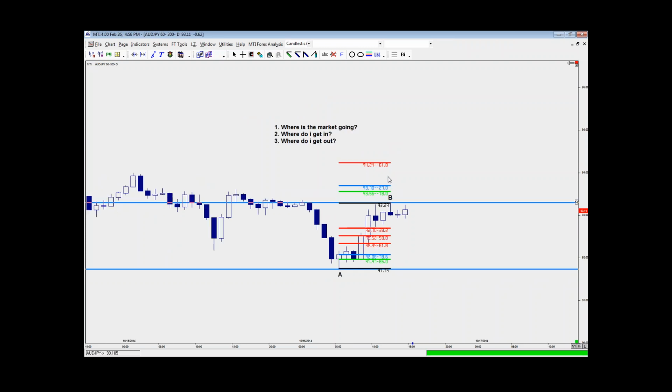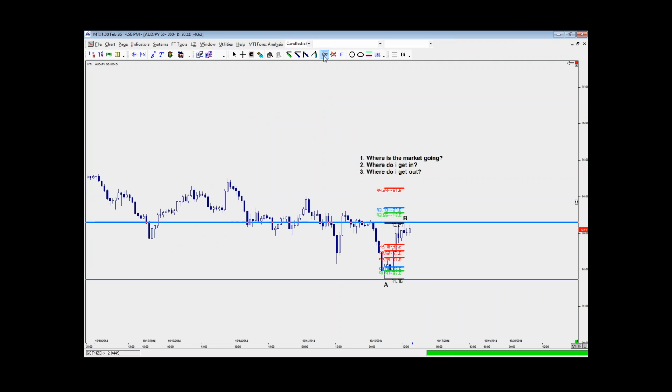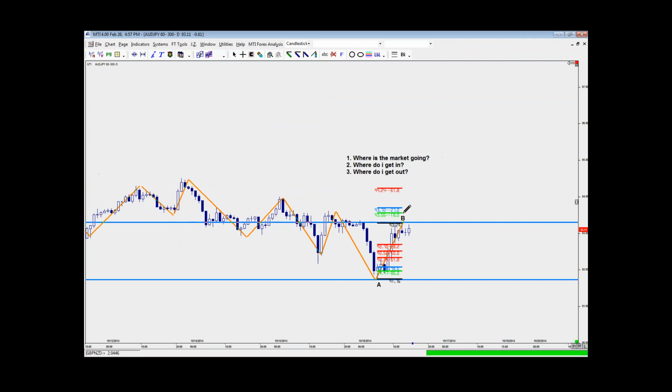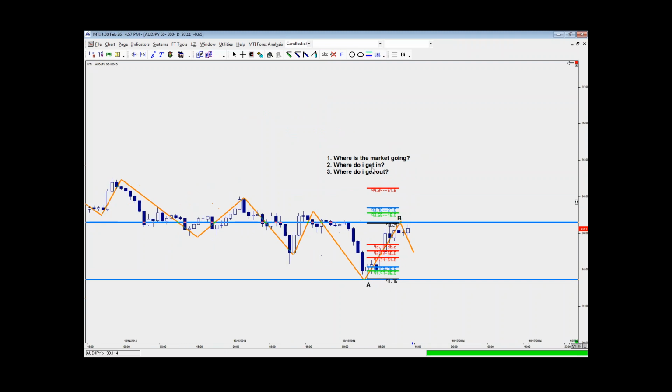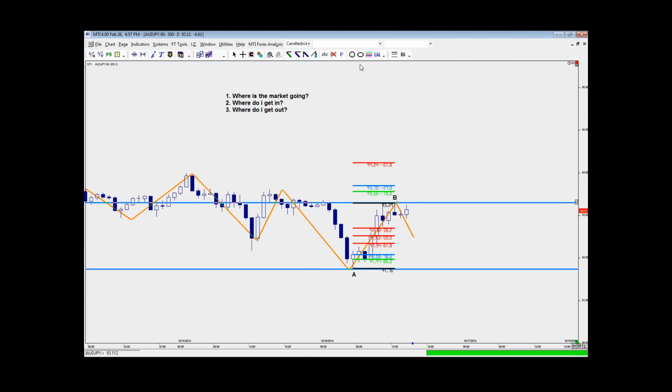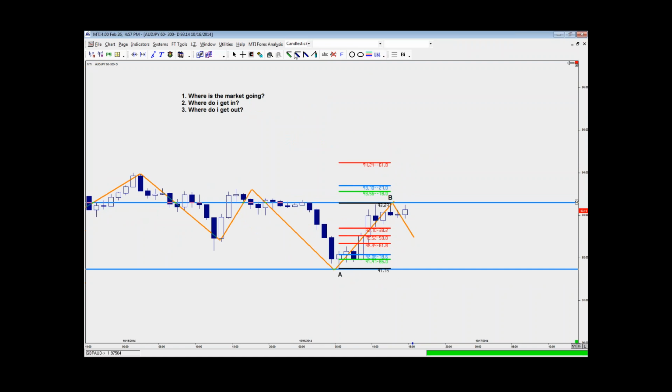All right, so remember how I told you before that the market moves in waves? The market's going to form highs, the market's going to form lows. It's going to do this all day long, right? What goes down must come up, what goes up must come down. Well, let me ask you this. If the market has formed a high, is it fair to say that the market's going to form a low? Absolutely, right? Let me give you a little test here, and then we're going to show you how this all holds true.